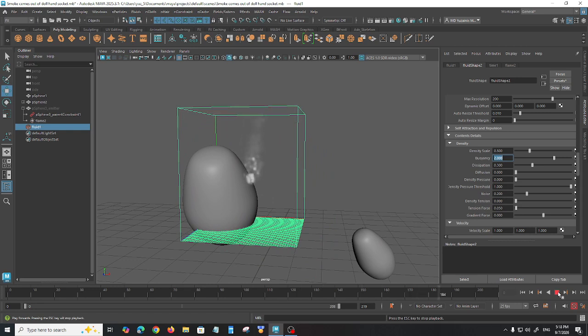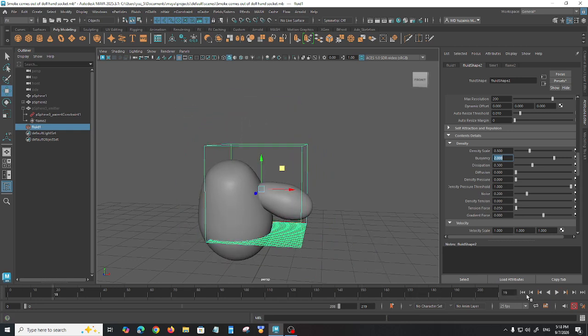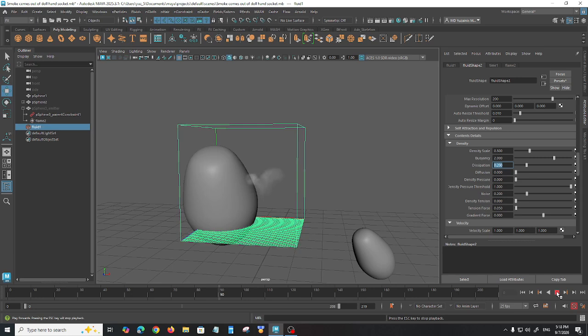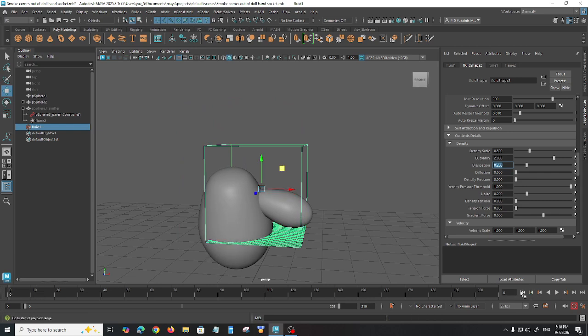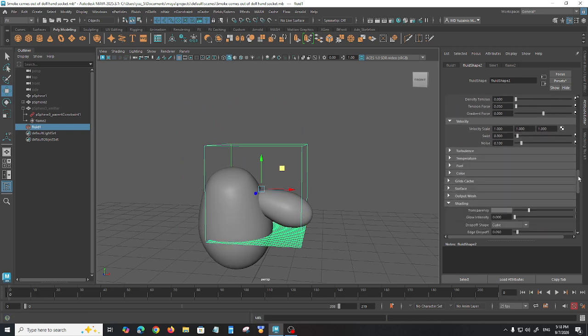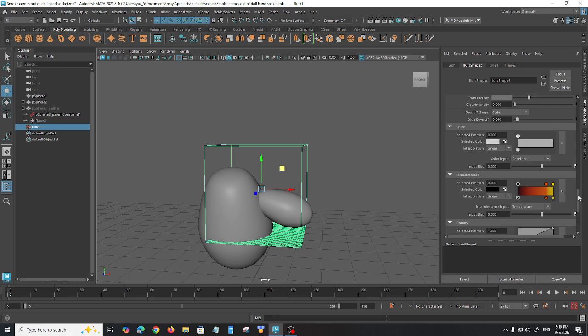Yeah, that's nice. Okay, dissipation maybe 0.2, so it stays a bit longer. Yeah, there you go. Nice.